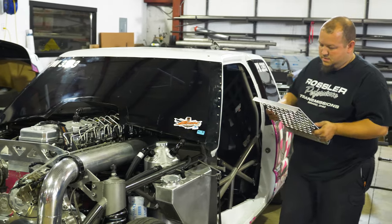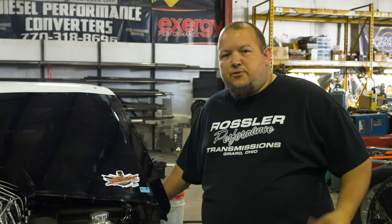Changed the converter out yesterday, working on putting some new bottle brackets in for the water injection, just for ease of changing things. Didn't really like the brackets that we had, and working on also putting in a new foot pedal assembly slash footrest platform. Just trying to make it a little bit better and nicer and save a little bit of weight over the steel one that we had at first. So a lot of little knick-knack stuff, just trying to button up before we head out.